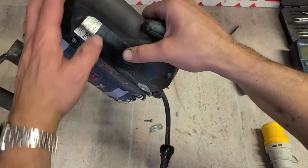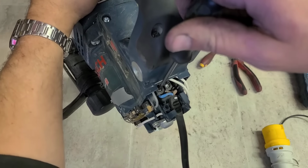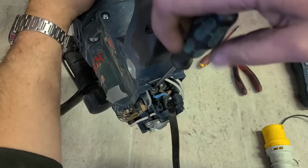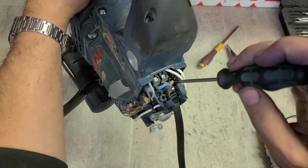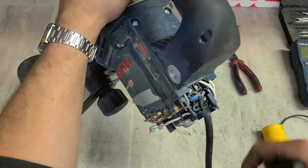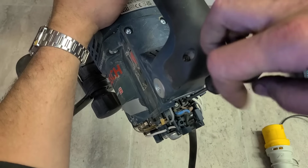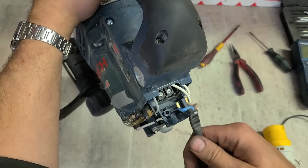Now these smaller screws are T10 Torx. Don't be shoving in a Phillips or a Posi into it. You'll just strip out the head, which then you'll have to drill out. If you mess it up, you'll destroy the holders, and they're screwed onto the actual speed controller. It costs about 80 quid. So for the price of a T10 bit, use the right head.